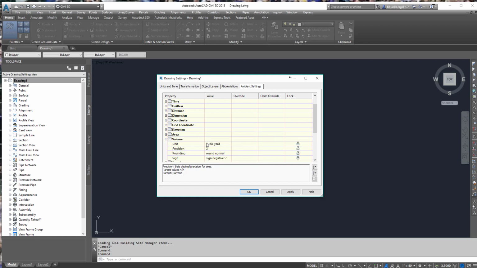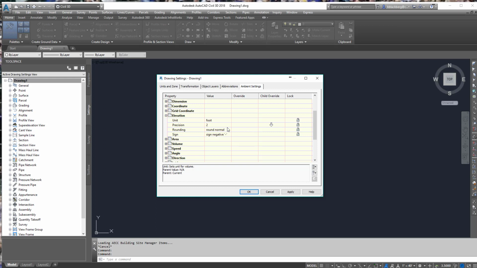For volume, if you notice here, volume is also under here. This is where you can tell it to label in cubic yards, cubic feet, or cubic meters. This is particularly handy when you're pulling off quantities and maybe you don't want your quantity in cubic yards and maybe you can better convert out of cubic feet. You can change it here very easily and then you'll get the new units. Also, you'll notice under here are a few other things like elevations and stuff like that.